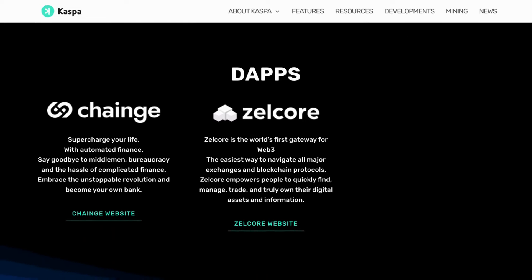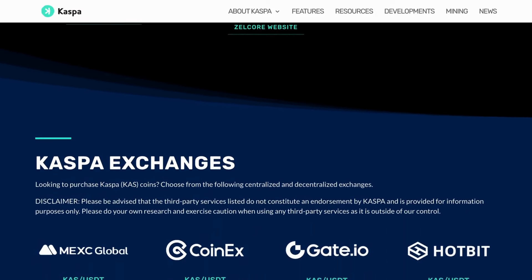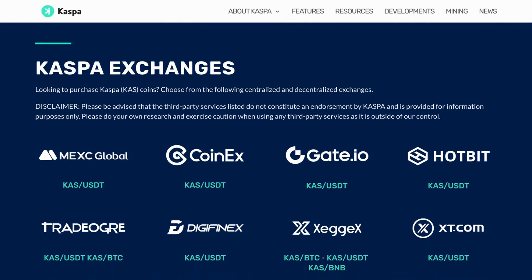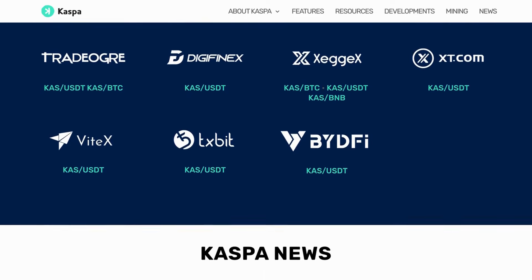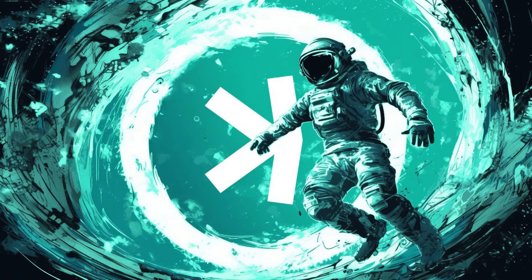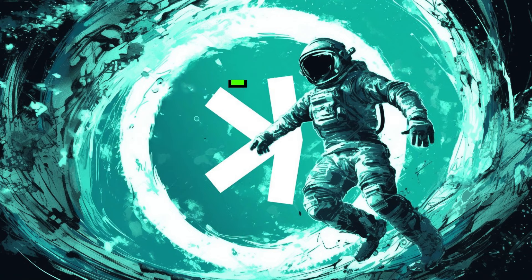In summary, KASPA is a promising blockchain project that offers a revolutionary solution to the scalability problem of decentralized cryptocurrencies. Its innovative technology, based on the GHOSTDAG protocol, allows for high block rates and fast confirmations without compromising security or decentralization, making it ideal for use cases including e-commerce and DeFi. KASPA currently has a market cap of $2.5 billion, and a market cap of at least $100 billion is not unreasonable in the next bull run — that is a 40x from here.